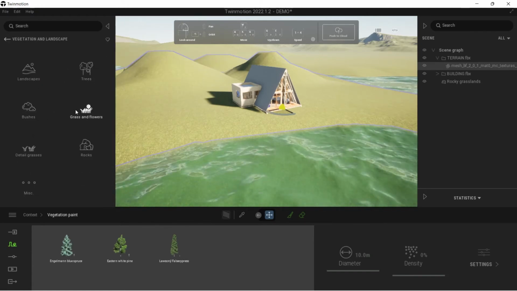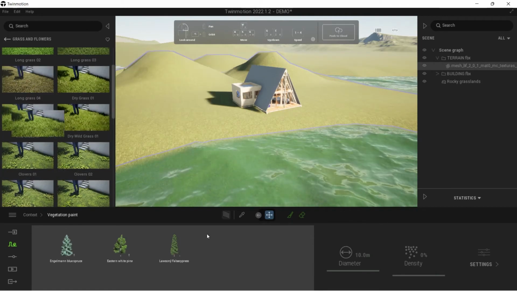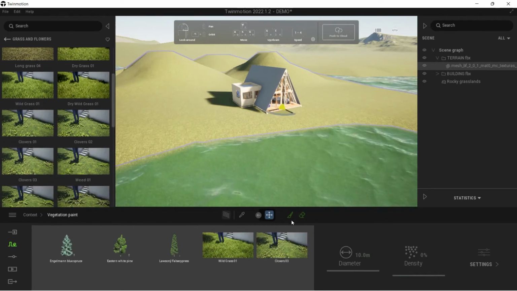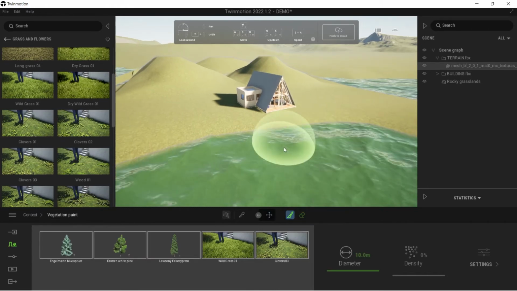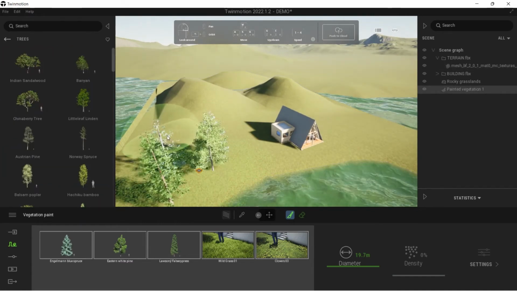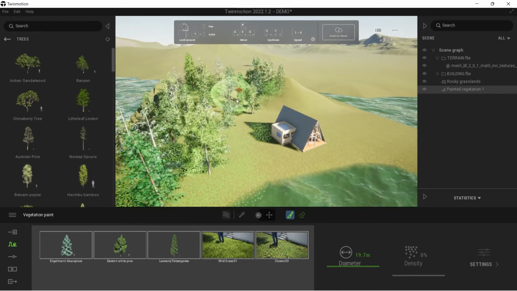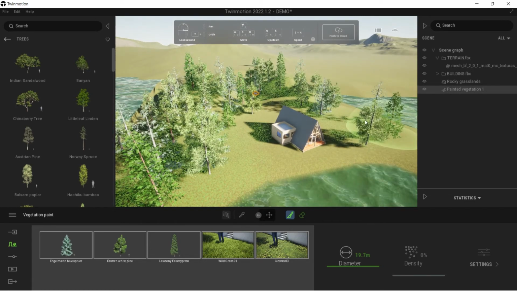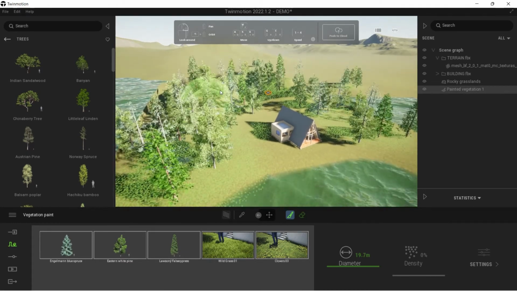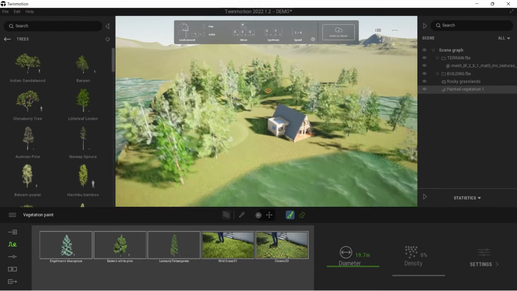Let's see here the grass and flowers. For example, let's add some wild grass, and some clovers. And with this combination, I can use this vegetation paint, set a diameter, okay, and then I can start painting and adding trees in our background. I will not add in all the topography. I don't need that because the scenes will be very close to our building. So here in these mountains behind the house, I will add these elements.